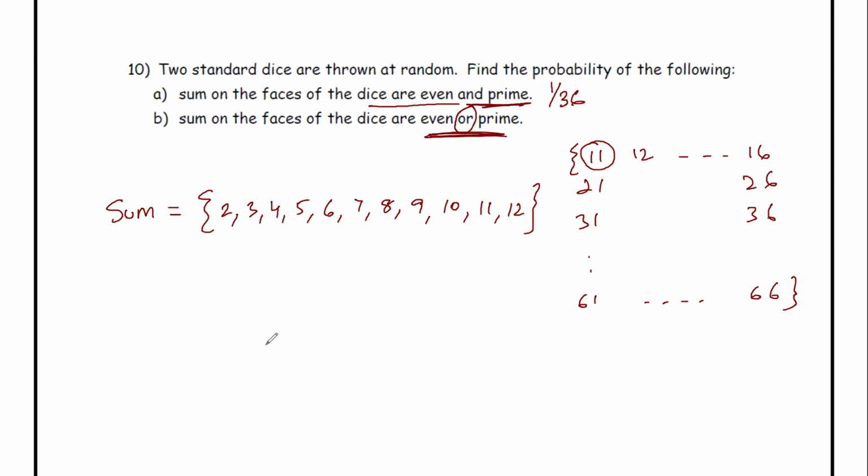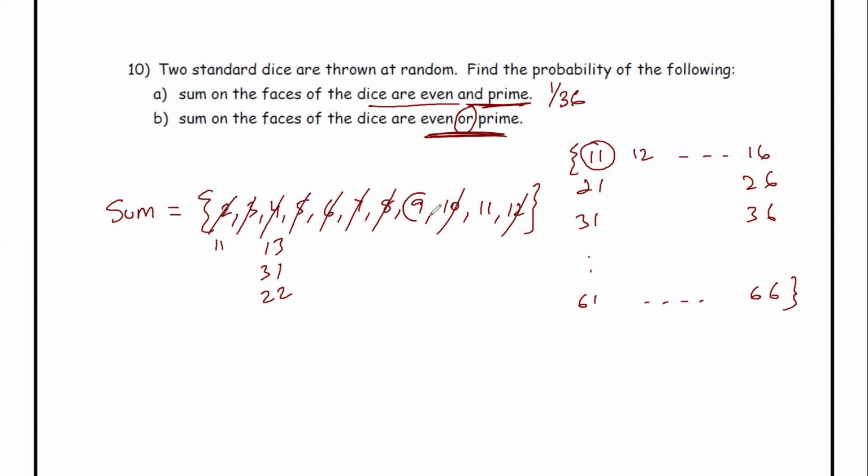Now, all you have to do is focus on the question. It says the sum on the faces of the dice is even or prime. I'm not going to waste my time finding that for 4 it is 1 3, 3 1, 2 2, these are the outcomes for 4, and 1 1 is the outcome for 2. I'm not going to waste my time doing that. I'm just going to strike out. First I strike out the even numbers. Now prime numbers: the prime numbers are 3, 5, and 2 is already cancelled.